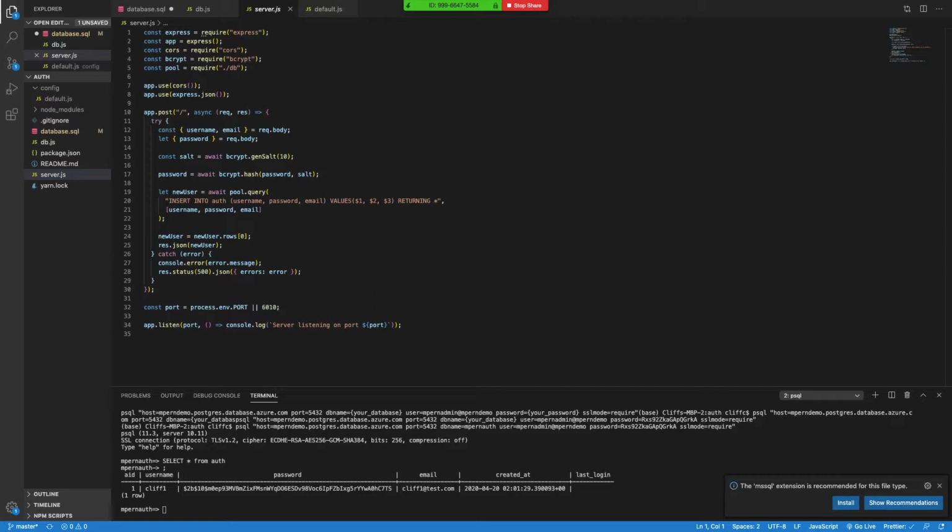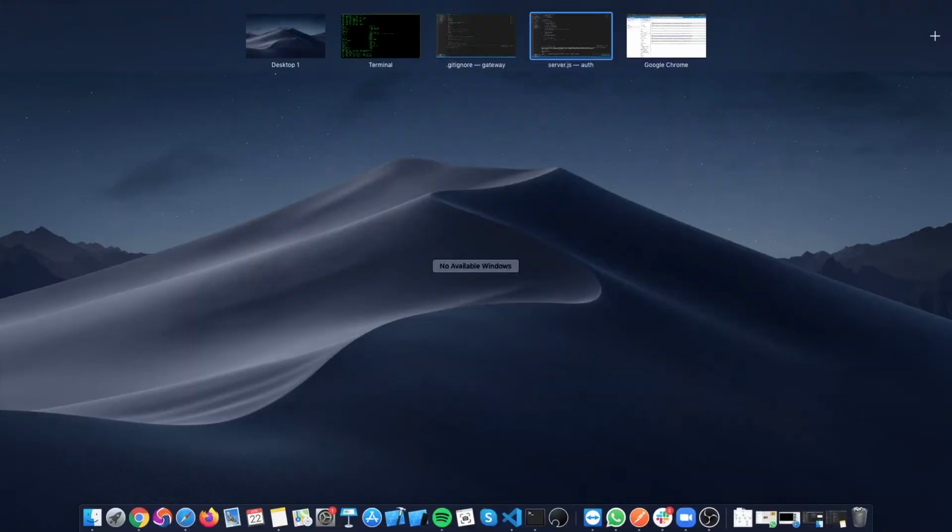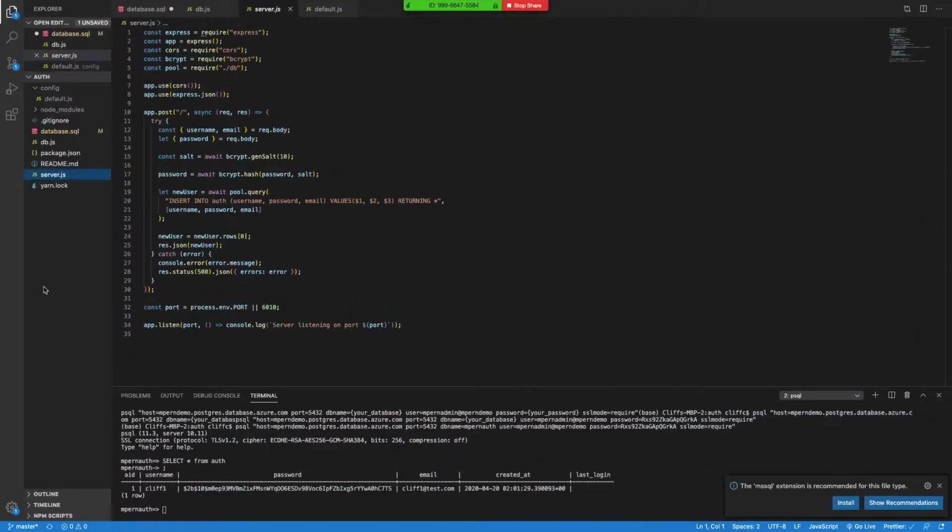I guess I would wonder there, though, is there really any reason to list all the users? Or is that kind of dangerous to do? Yeah, no, I would never actually do a get route for users and pull all the users unless I had that highly secured. That to me is just asking for trouble. What do all users want to do on an application? Log in, right? In order for me to view them, I still need to log in. So I would assume that the next thing we want to do is a login system.